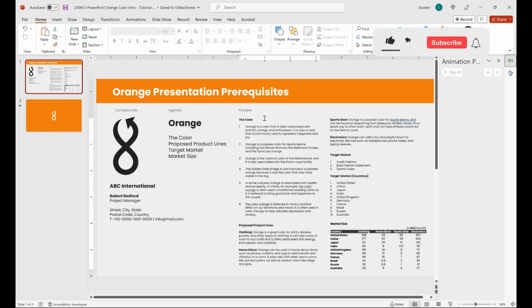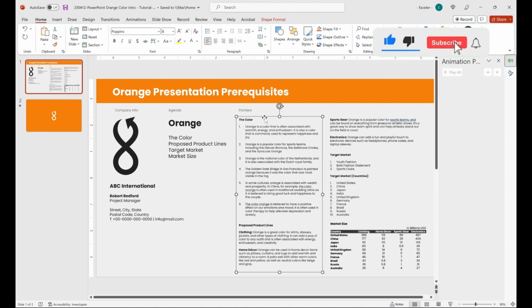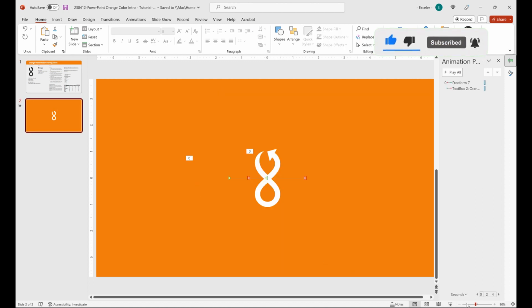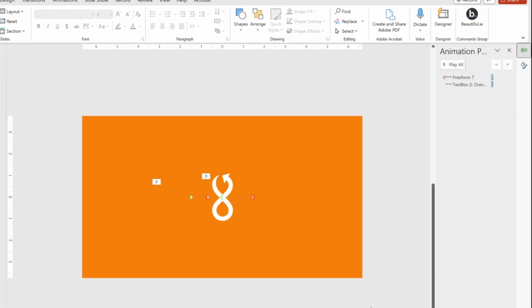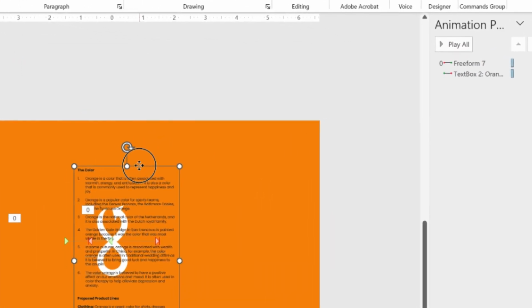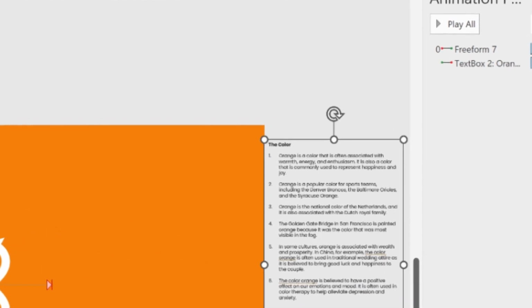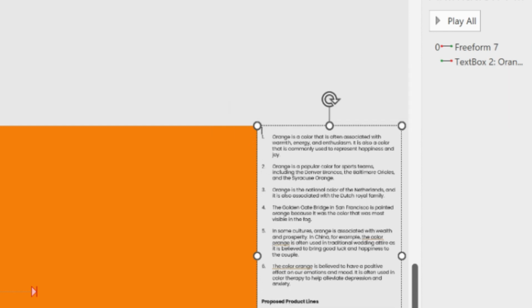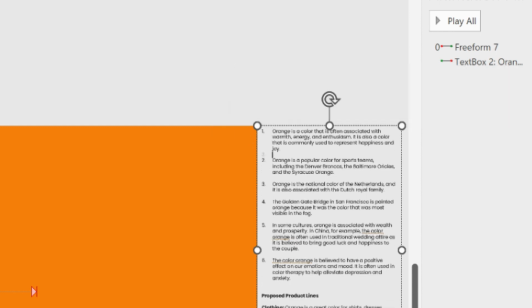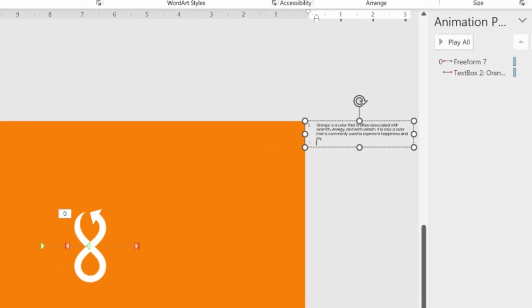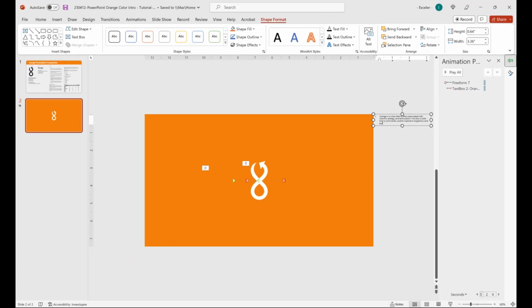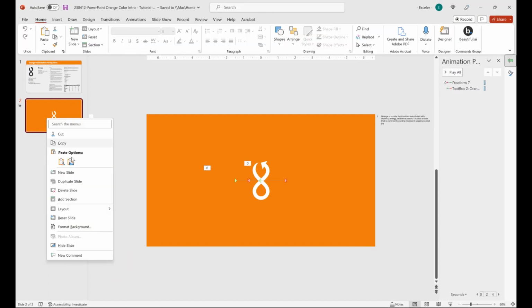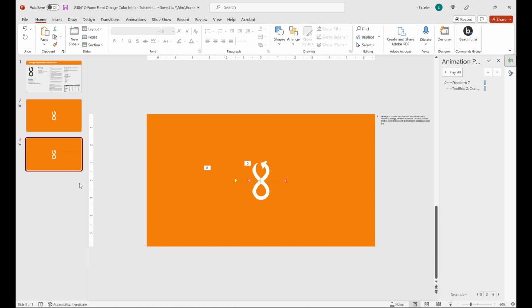Now one more thing. For this slide, you copy this information, zoom out a little bit, and paste it here. You can take it here, shape format, align top. Now remove all this. Keep the first point and remove all the rest. Okay, that's cool. Now duplicate this slide. And now remove this camouflage box.